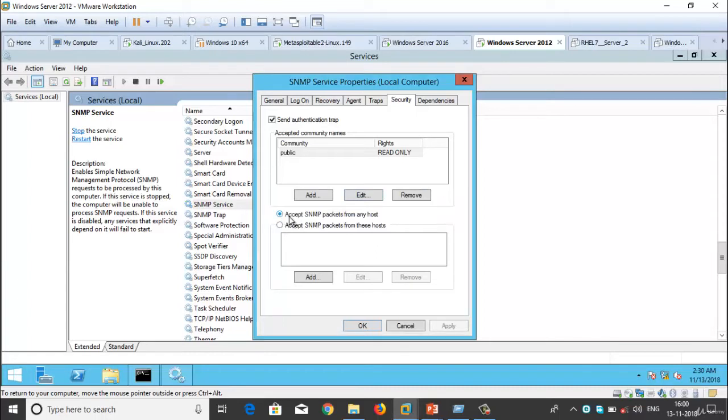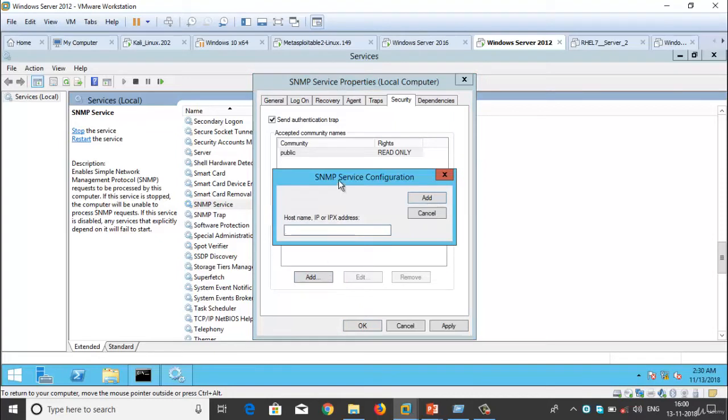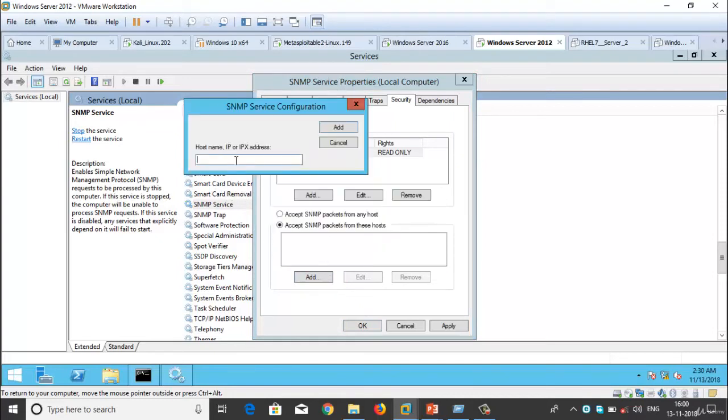Here we don't need to select this option, accept SNMP packets from any host. Use accept SNMP packets from these hosts and define the device name, like the IP address of the Kali Linux operating system, 192.168.159.202.